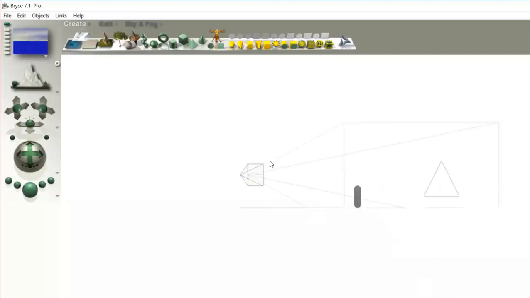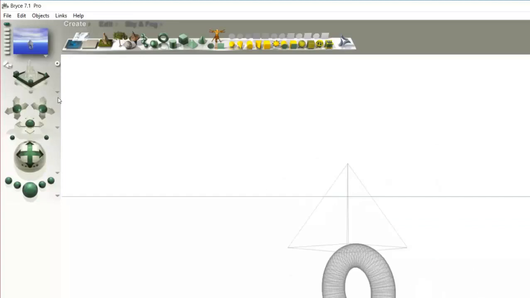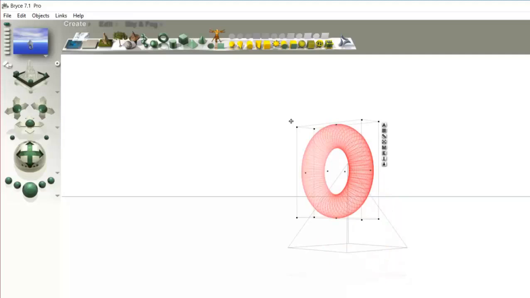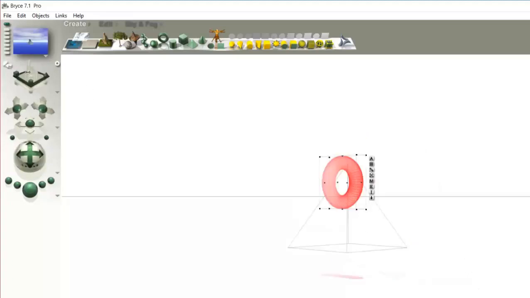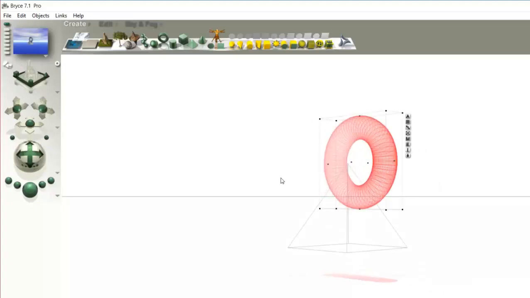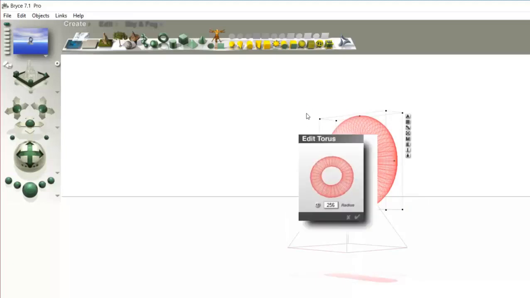All right. So what we need to do is go ahead and put this together. I'm going to bring that in closer to my pyramid. I'll show you a quick trick here. Now that I've moved that into position and I know it's touching the base, I can now double click it, and you can see the torus is animated there.